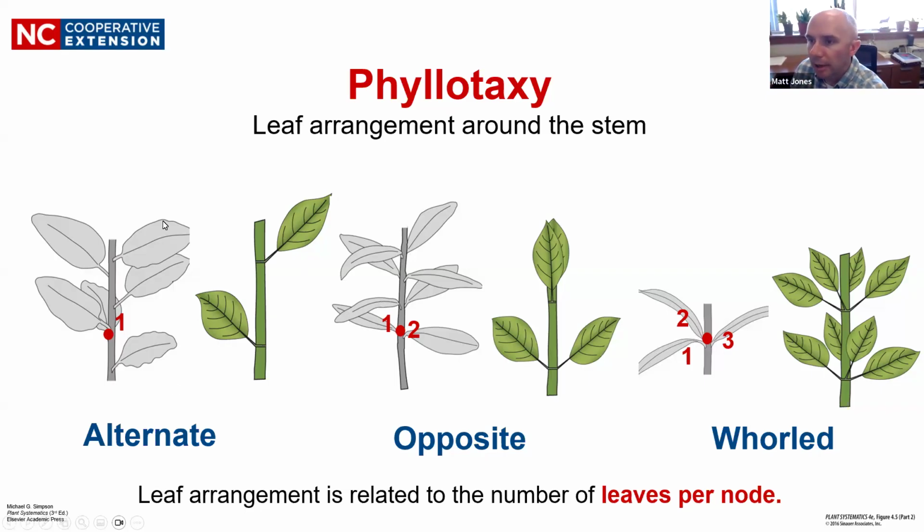Alternate is the most common by far. Opposite is not uncommon, but can be helpful for identifying some plant families. So the dogwood family, mostly, not always, the ash and olive family, the buckeye family, the mint family, all of those mostly have opposite leaves. So sometimes if you see opposite leaves, it might be an indicator to narrow down your options considerably. Likewise with whorled leaves, these are not very common. And I'll show you some examples of all of these now.